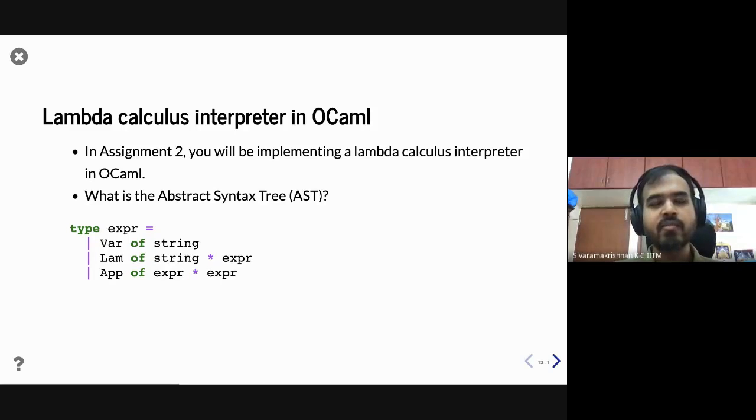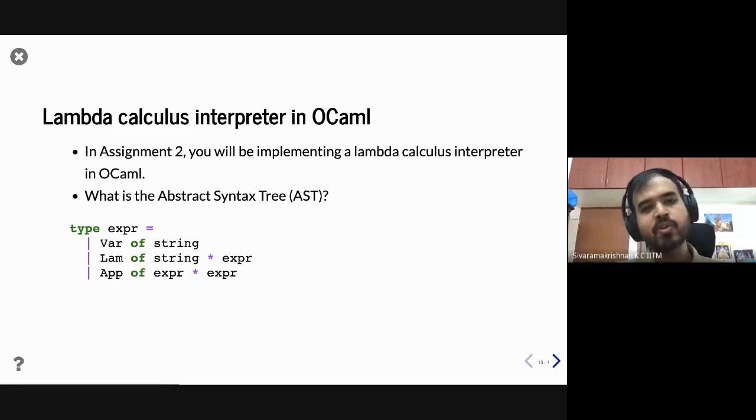What you're going to do in assignment 2, I hope you have started assignment 1 and you're powering through it, is implement an interpreter for lambda calculus in OCaml. So what does this mean? We have this very small language, and you can write programs that express some behavior. You will write an interpreter which takes the source language term and reduces it and gives you an expression at the end, which captures the meaning of evaluating that expression. Okay, so that's the second assignment.